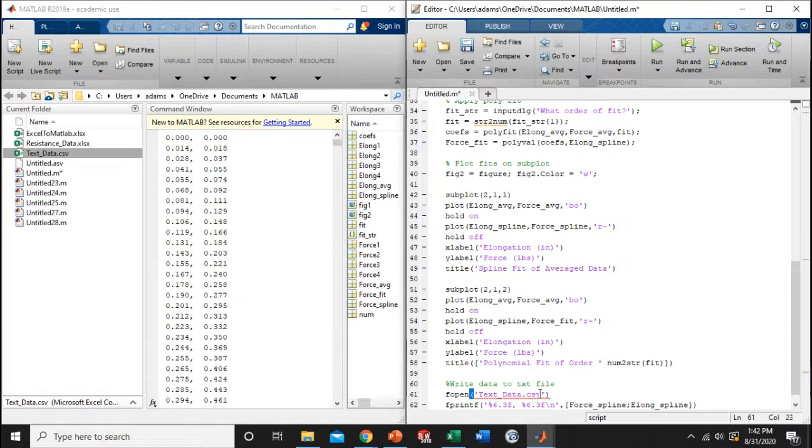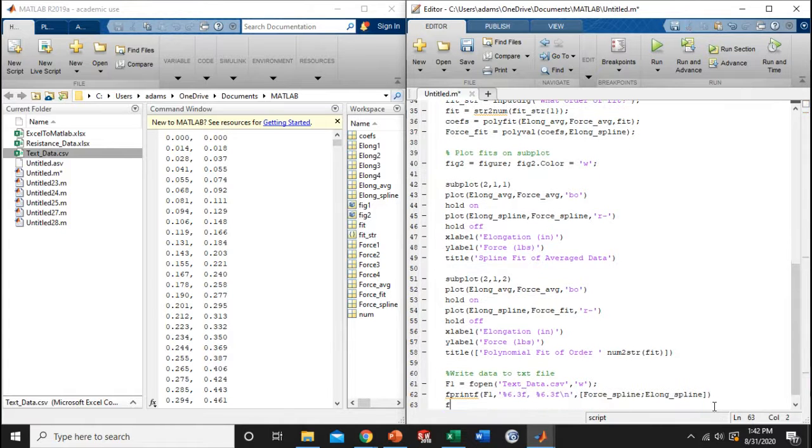Or I could do .txt. Either way works. And so remember, I have to set this equal to a file. So I'm going to say f1 is equal to this. And then in order to use that in fprintf, so I've opened it, I have to give it the right permission. And in order to use it in fprintf, I need to pass this variable as the first input into my fprintf function. So now I have fprintf in f1 write basically everything that's given by these two statements. And then I need to fclose f1.